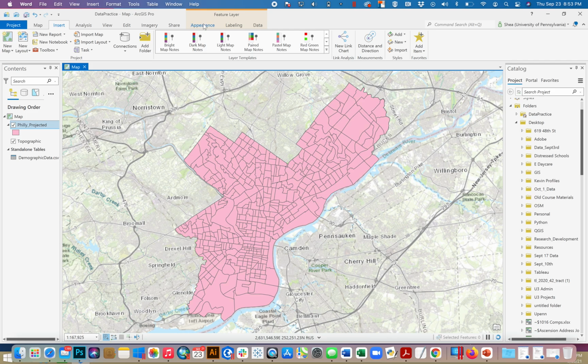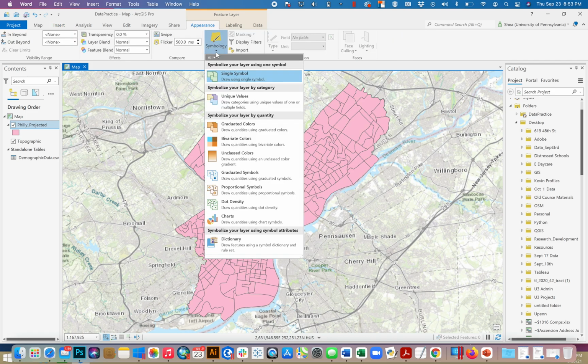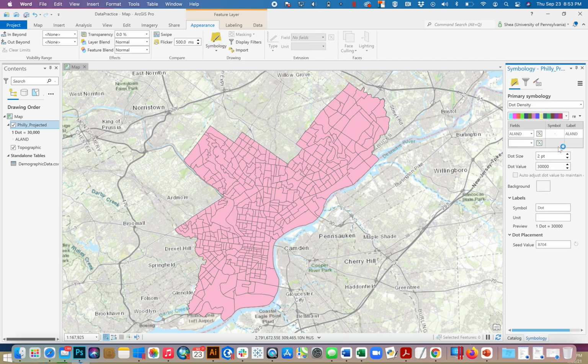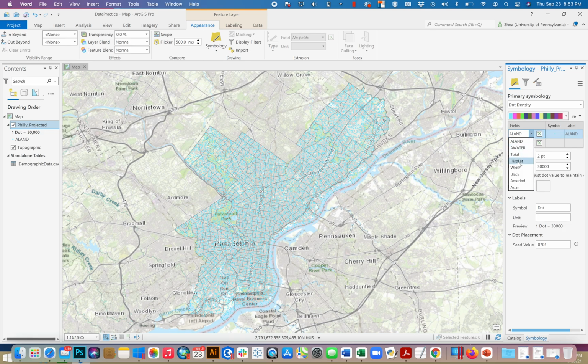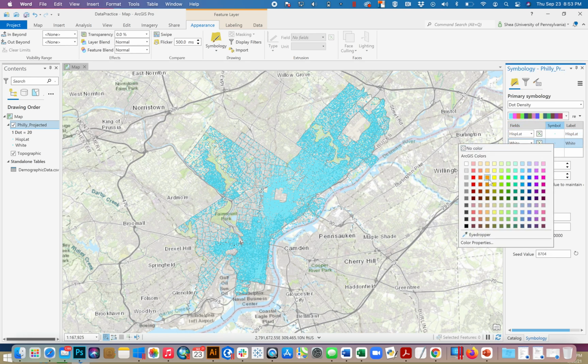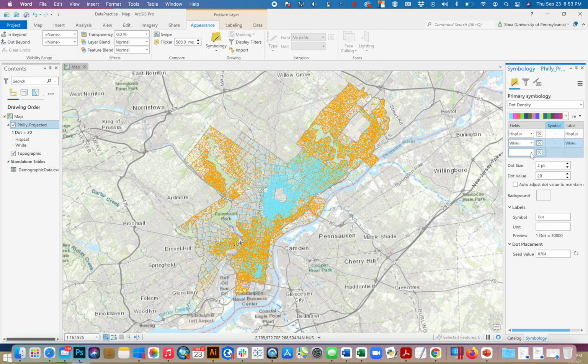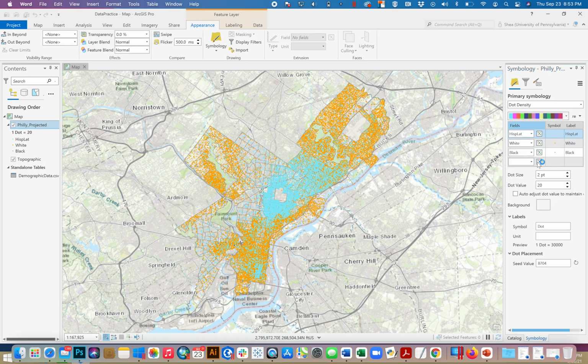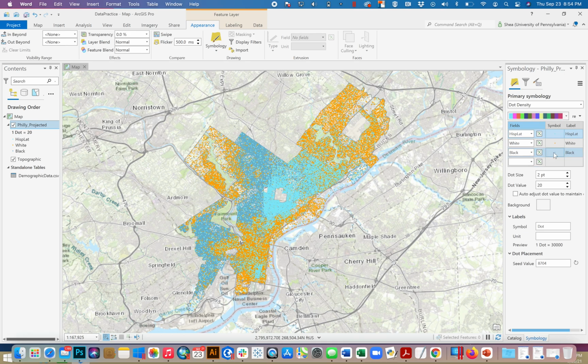We can come up and now look at some of the techniques we learned last week around dot density and such. I could come right up here into the symbology, pick dot density and pick a series of fields, like maybe the Hispanic and Latino population will show up in a blue, and the white population will show up in, for some reason, also a blue. Let's see if I can change that color real quick. Maybe make that an orange. There we go. Come and do a black population. Maybe we'll make it a green, depending on what it defaults to. Make it easier to visualize. And suddenly I'm able to visualize something entirely new.